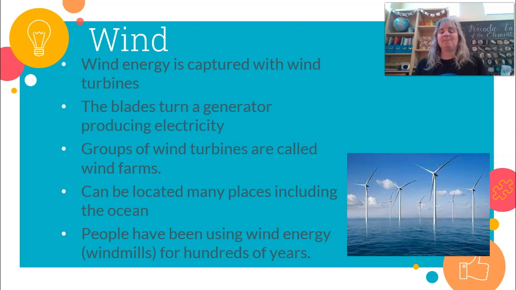Another thing about wind is that people have been using wind energy for centuries. Old-fashioned windmills, or old-fashioned things that people used on farms, created energy on their farms. So this technology has been around for a really long time. Obviously, the newer wind turbines are more advanced than old ones, but the technology's been there for a while.